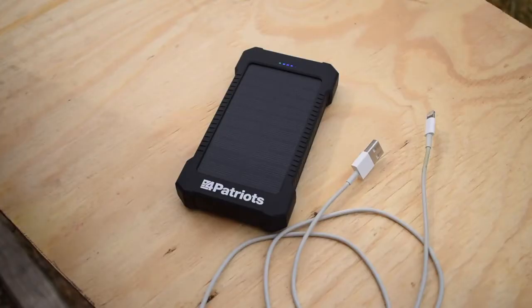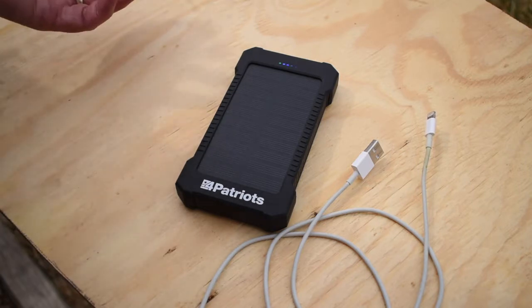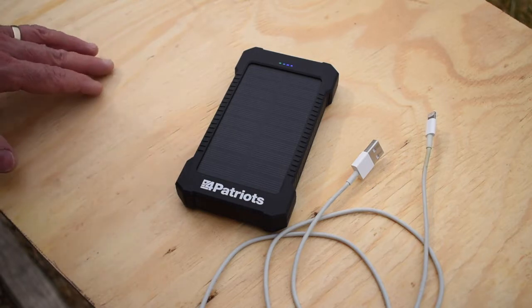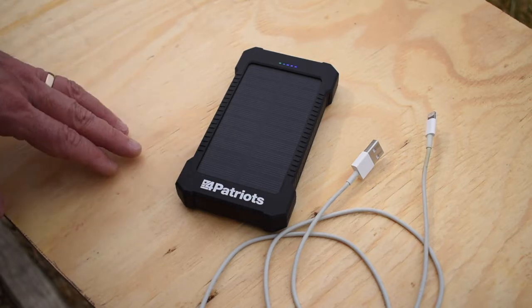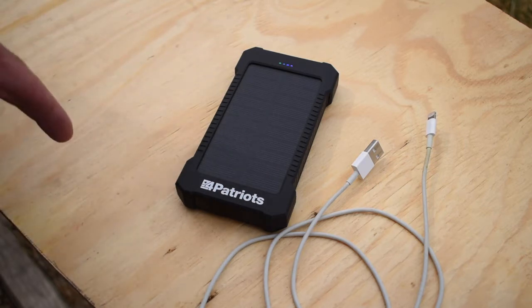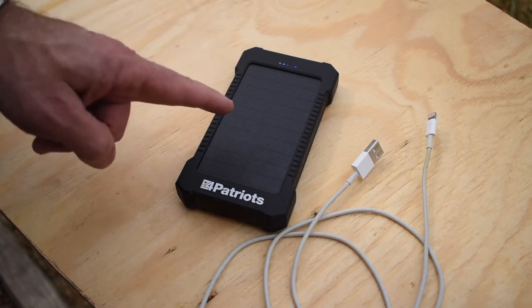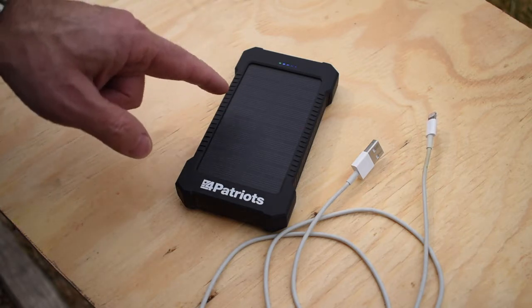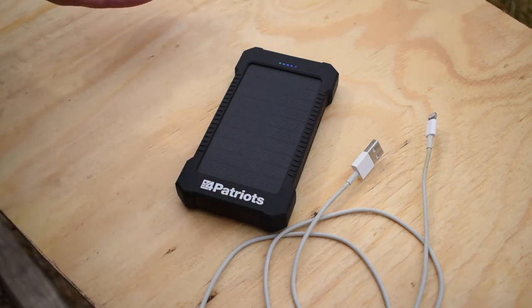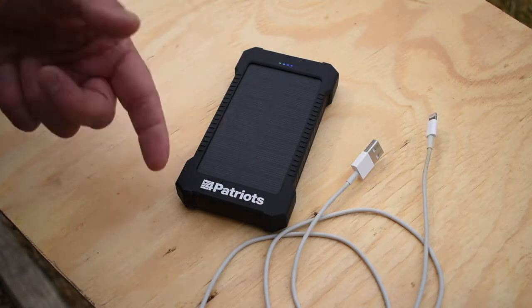All right, so for all the days I could find to do a solar-powered demonstration, I pick a cloudy day. It's been very sunny and very nice here in Central Texas, and about 60 degrees. And today, the day that I decided to do this, it's jumping up to almost 80 degrees, and I got cloud cover. But that'll show us how efficient this might be as a solar array, solar panel, if it can take some shade or not direct intense sun and convert it into energy.